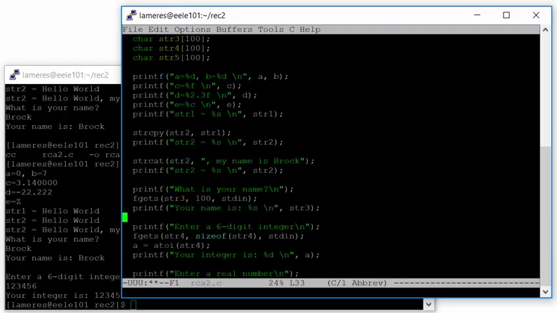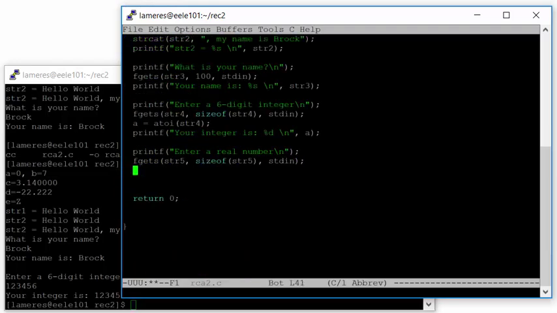Let's look at blowing this D away here. D gets assigned ASCII to float of string 5, and now I converted it and I stuck it in D. So I need to know what's in D now, so I'm going to go printf and then say your real was or is, and I'm going to go %f for float, line return, and now let's print the variable D. All right, Control X, Control S.